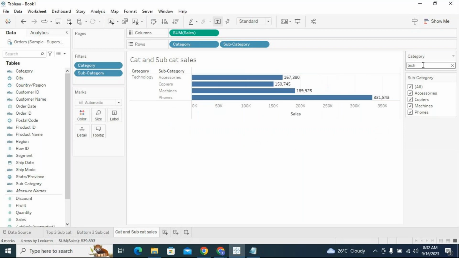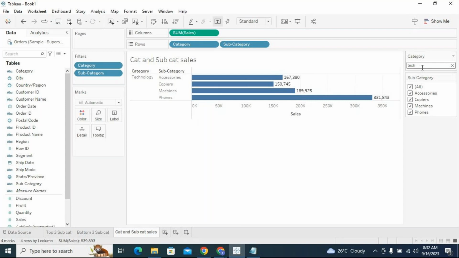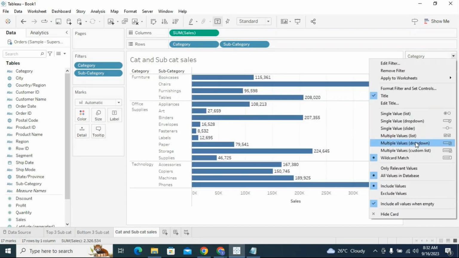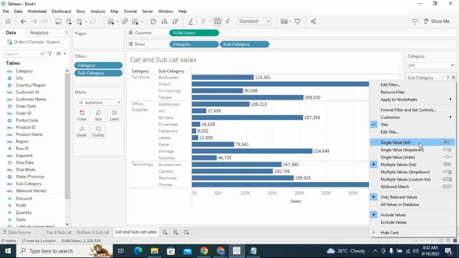Just enter. It dynamically filters your data. This is with the wildcard match. So whatever category is matching with TECH will be filtered out in your result. So like that we can filter our data. These are the properties of the quick filters.